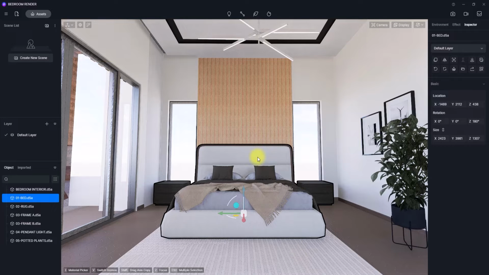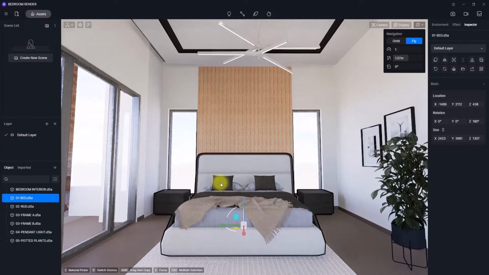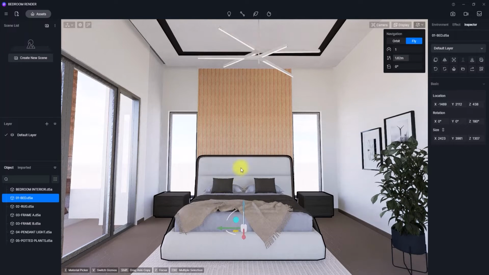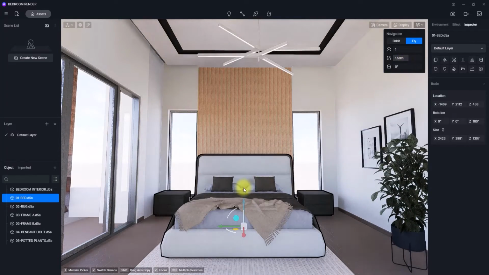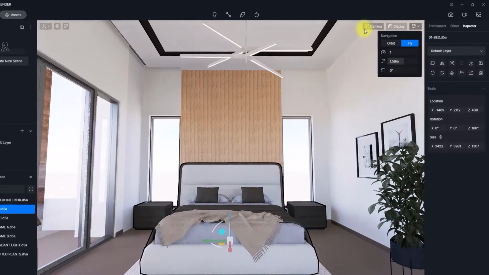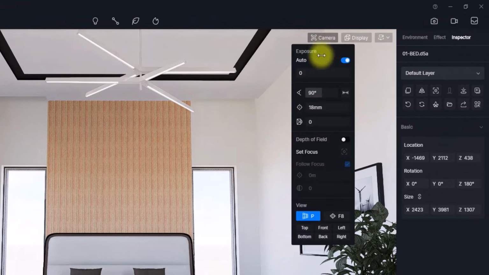So what are we going to do? We are going to adjust parameters like the speed. This flight, we are going to reduce the speed of movement first. So we are just going to increase the height. To increase the height in D5, you could just click Q on your keyboard, or you could just use this tab over here, increase this and reduce this. We could just click this and adjust this. We could just zoom in a bit, or we could go to this camera settings and set the camera view angle. We could adjust it.